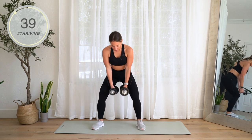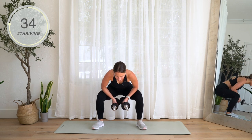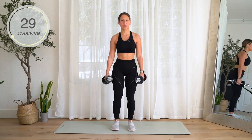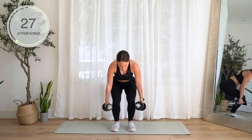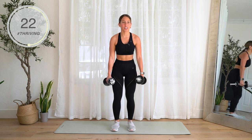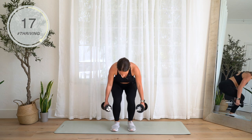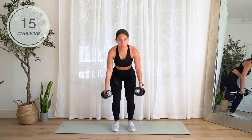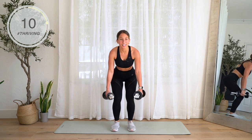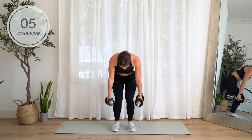Bounce. Bounce. Just take a rest here. Okay, let's go. I'm actually gonna do it like this. I wanna really hit the glutes more. Keep bouncing. Stay low. It's like you're sitting in a chair, standing back up. Sit up and bounce. Ten more seconds, stay low. I couldn't stay low. Okay.